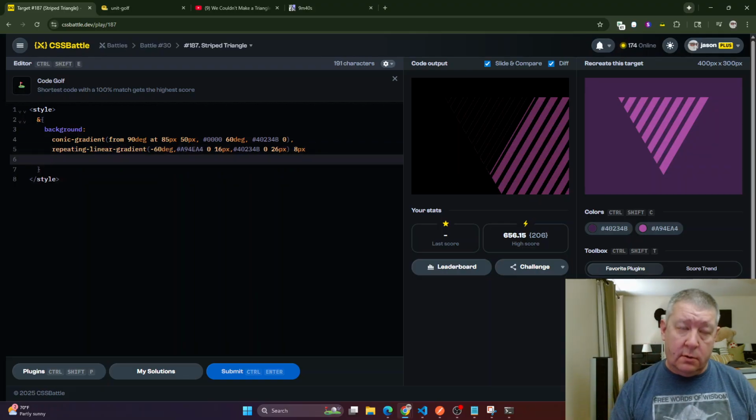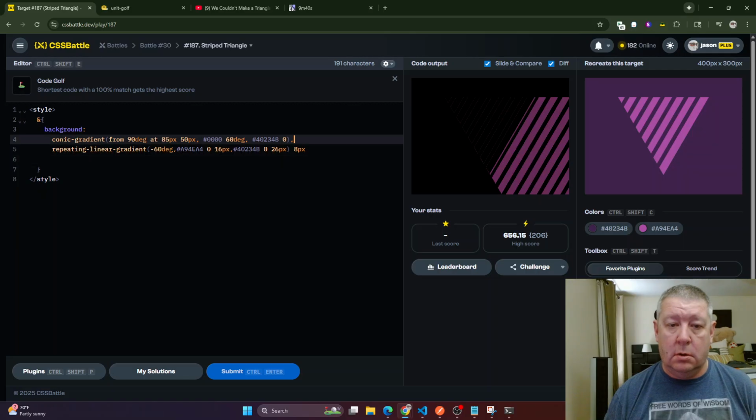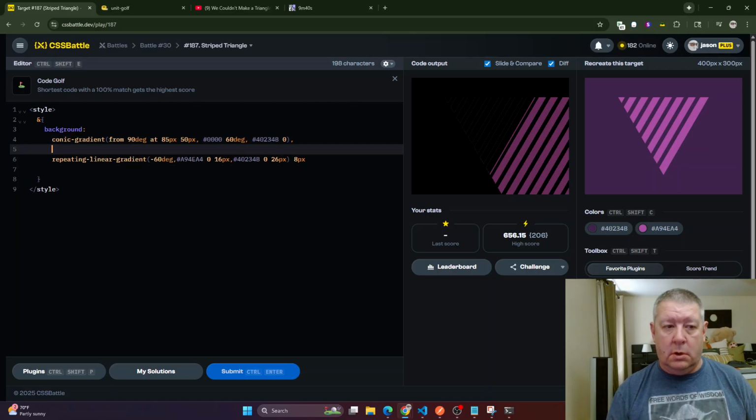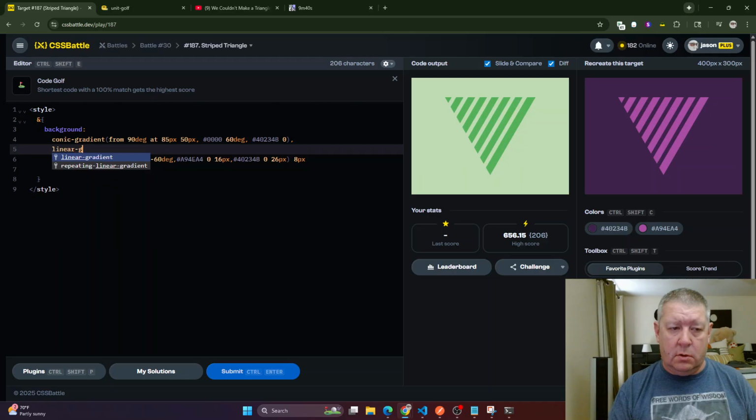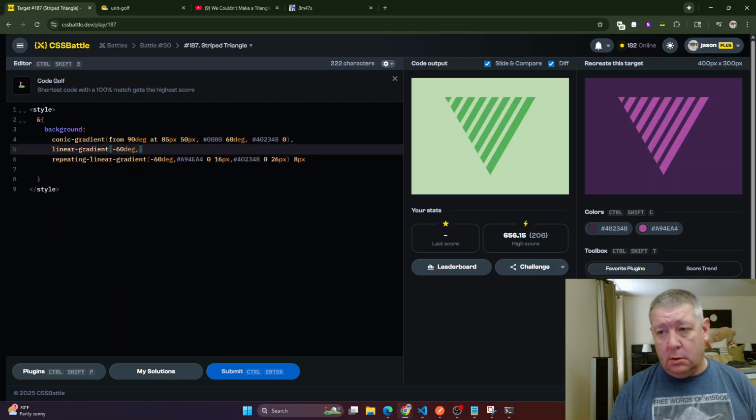So we have another. Do we go on top or below? It goes on top. We have a linear gradient. We had to do this anyway. It's going to go from minus 60 degrees. It's going to be transparent.